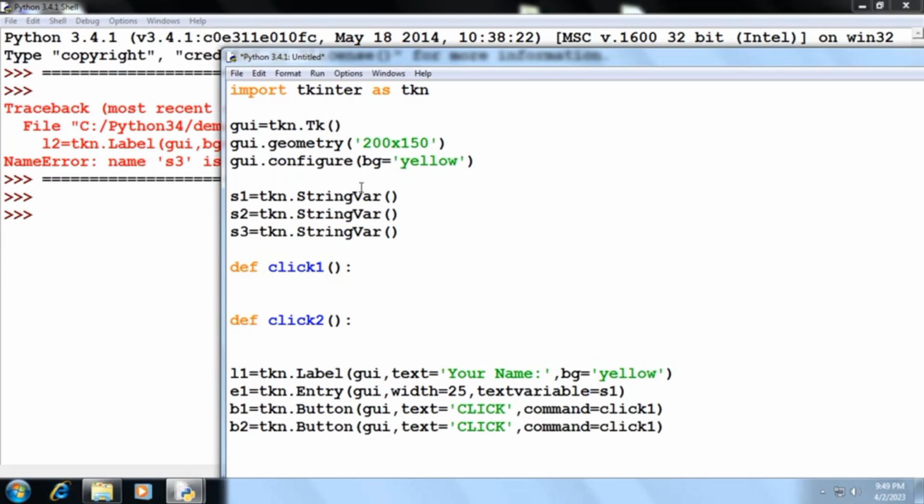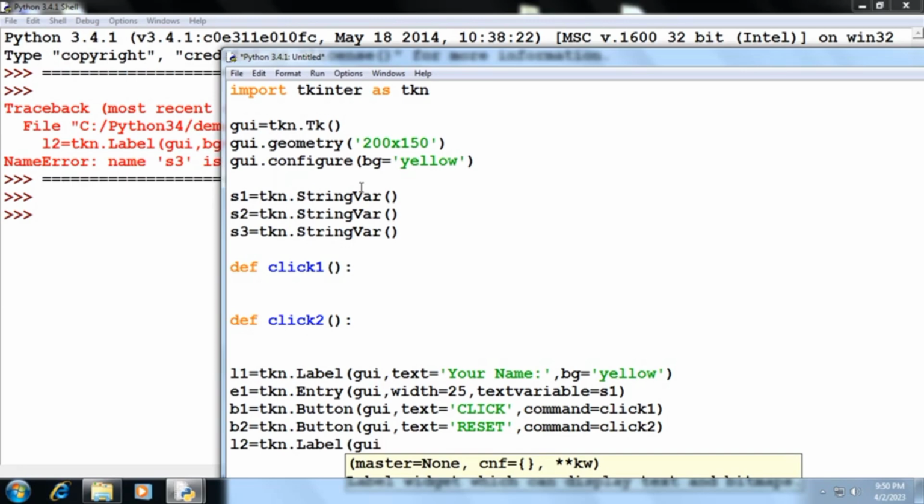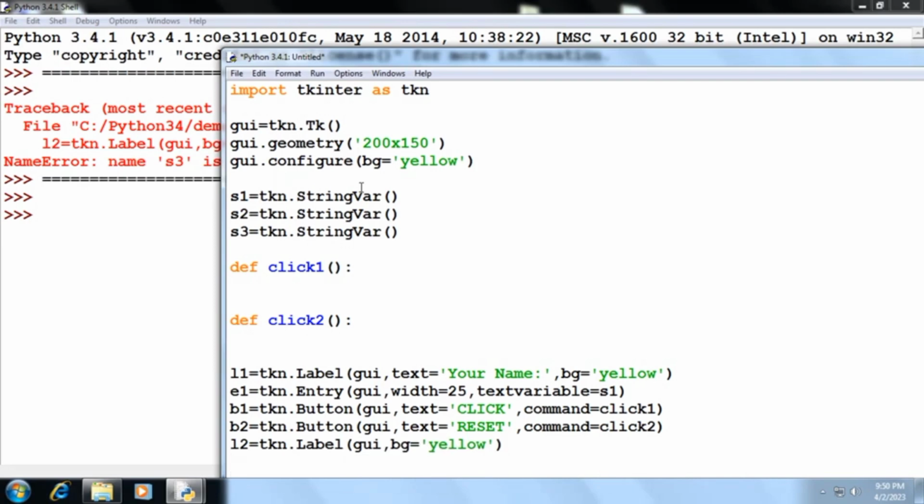So b2 equal to, here the caption will be Reset and the event handler name will be click2. Now another label is required, L2 equal to tkn.Label(GUI), bg equal to yellow, so the background color will be yellow.